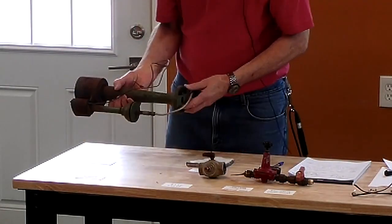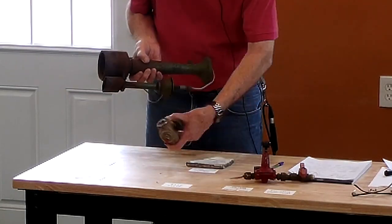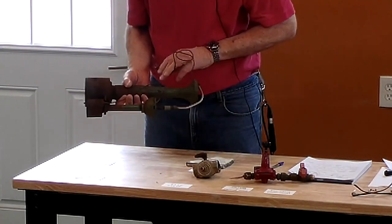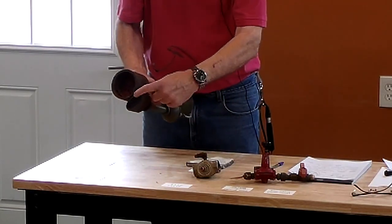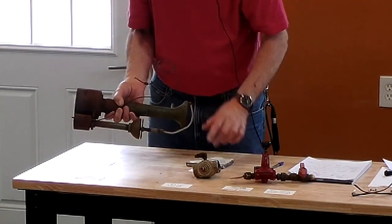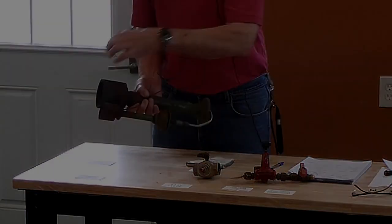And on this piece right here, this is the thermocouple lead. This one would plug into the bottom of the basso like that. This is my pilot burner, and there's the thermocouple tip. So this senses whether the pilot burner is lit, and it plugs back into the bottom of the basso valve, and then this pilot burner keeps this lit.